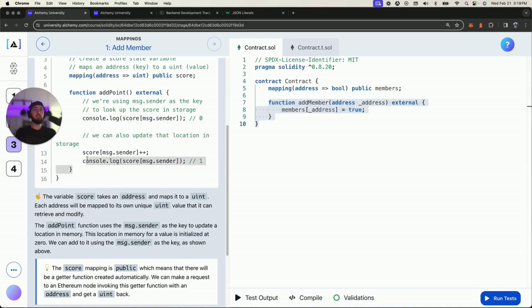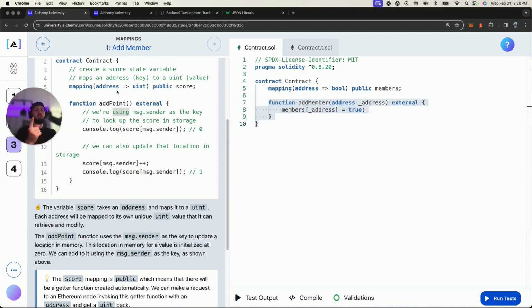So this was updating the score is what it was doing. Got it. So adding points. Okay. Sorry guys, I had a misunderstanding of what the function add point was. I thought for some reason it was saying add pointer, as in add an additional pointer, like indexing to wallet 2 so we could look up wallet 1 by looking up wallet 2. Complete misunderstanding. So what they're doing is adding a point to the score value. What we're doing is adding a true to the bool value within the members mapping.